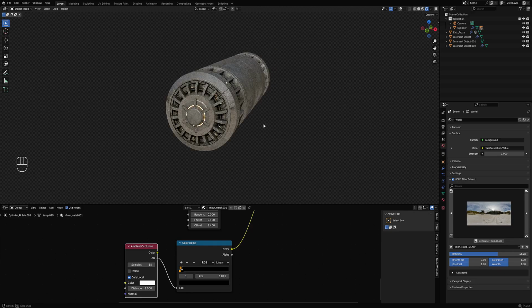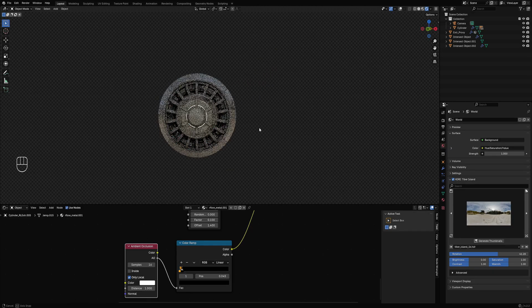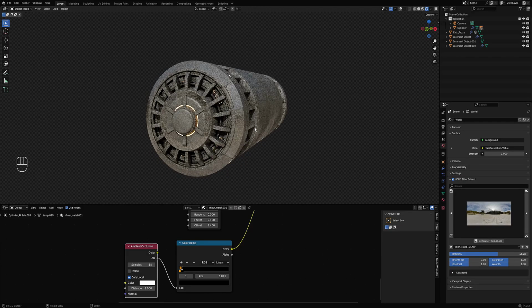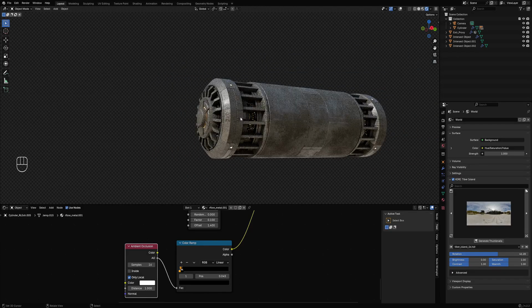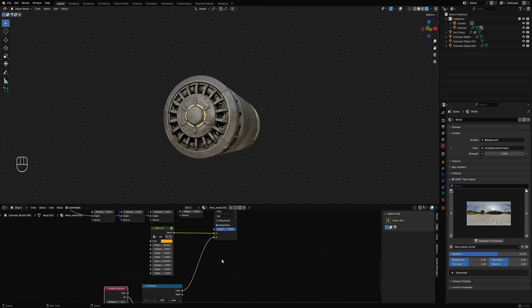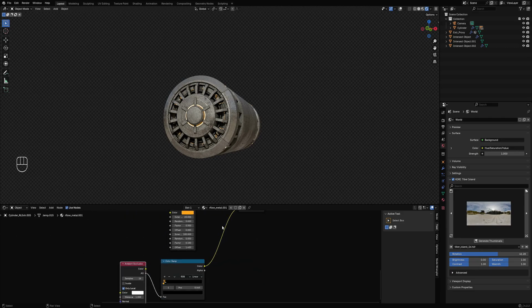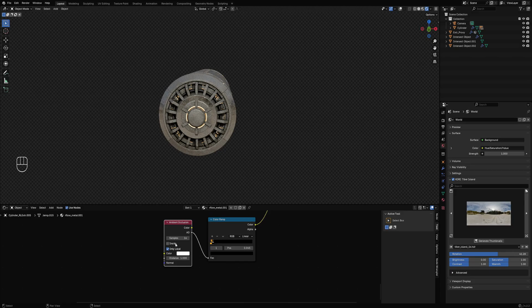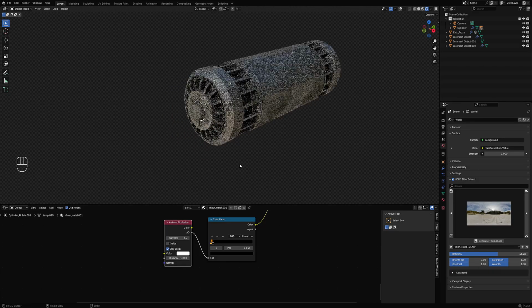Okay, so we have a nice little light there. You can also break it up using multiplied texture in this connection here. Let's see inside. Oh, there we go.